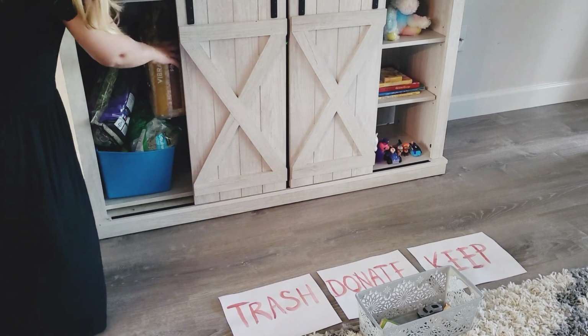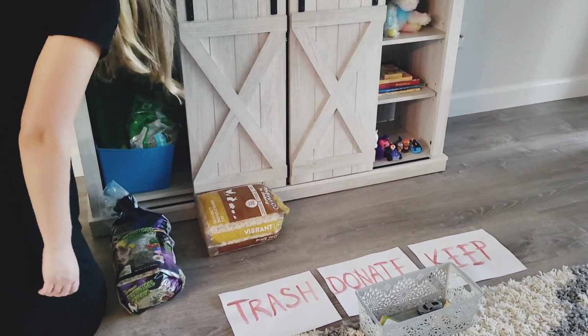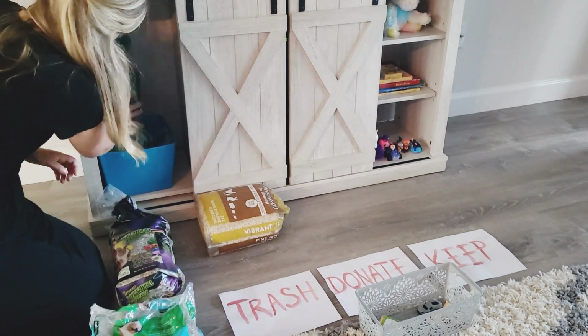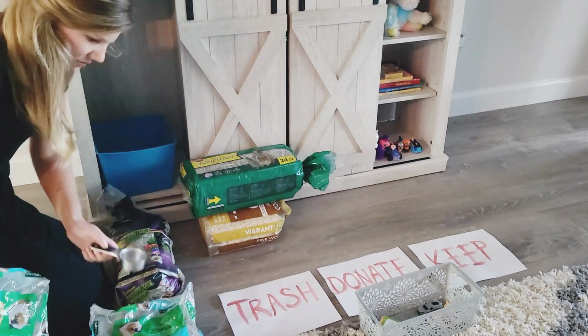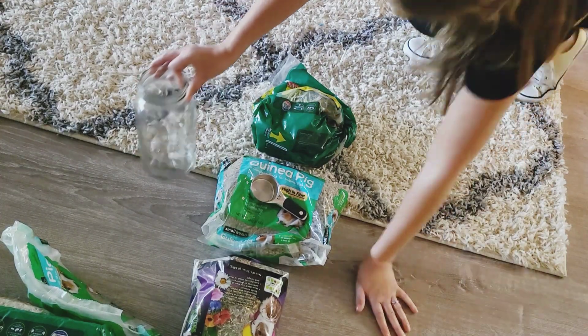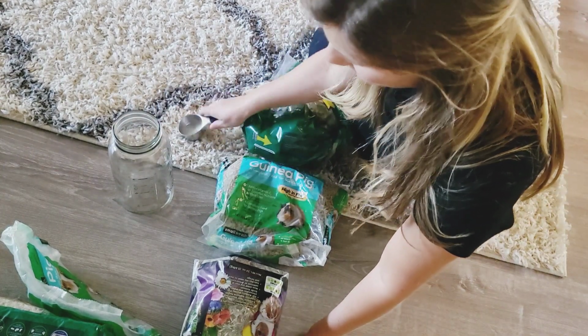So I already finished the toy side, and then I moved on to the side with all the guinea pig supplies. Our sweet neighbor gave us all this stuff from their rabbit, so I just threw it all under here. But when it's a mess, then the little ones can't feed the pig, so I decided to organize it and just leave 1 thing of food and 1 thing of hay so the kids could easily take care of their pet again and then just store the extra parts in the garage.